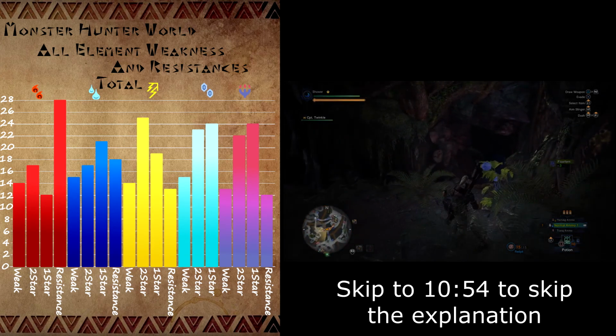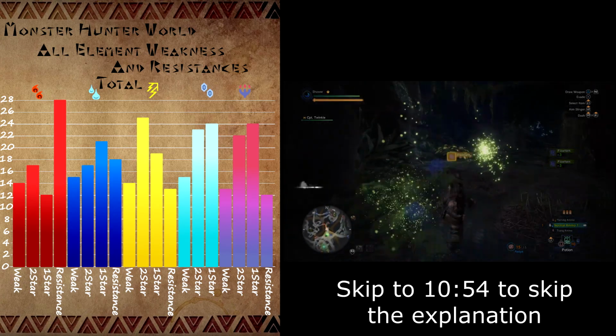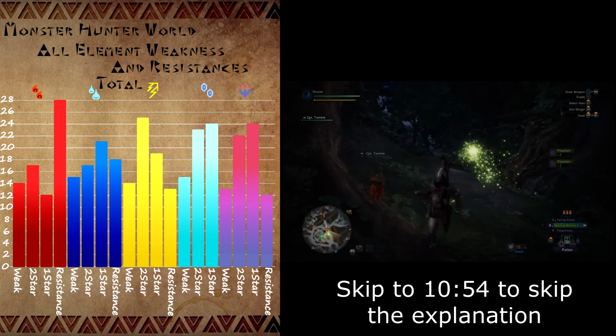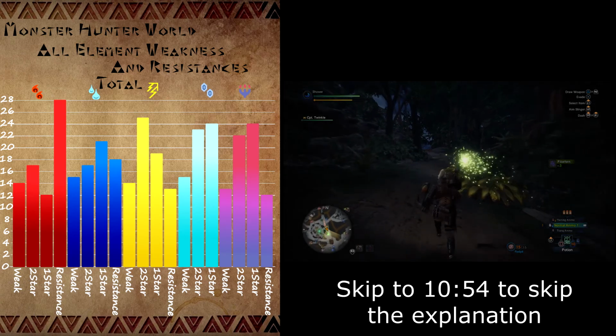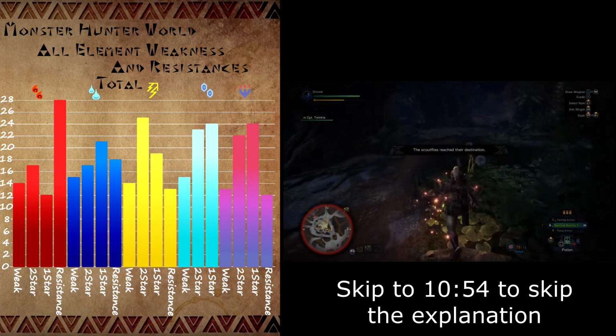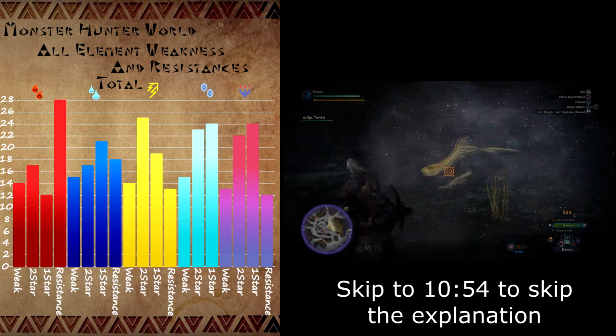I will still use every weapon in the game at least once or twice, depending on the monster I'm fighting. Because, let's be real, every weapon has its own benefits against certain monsters. Sword and shield and light bowgun are the most versatile weapons, but that doesn't make it better than all the other weapons. Again, every weapon is good in the right user.